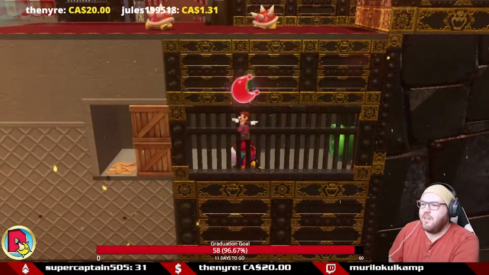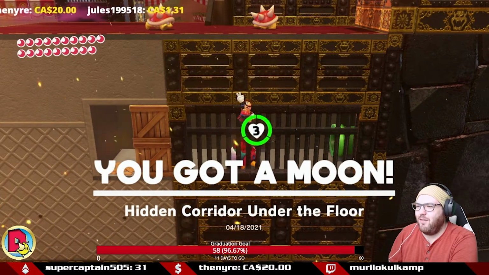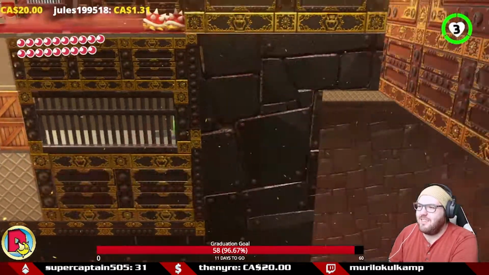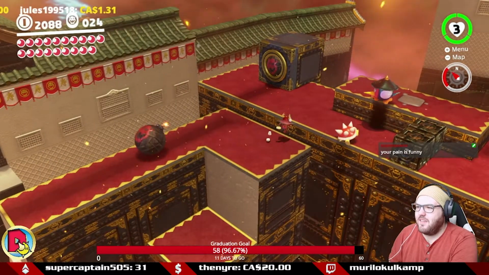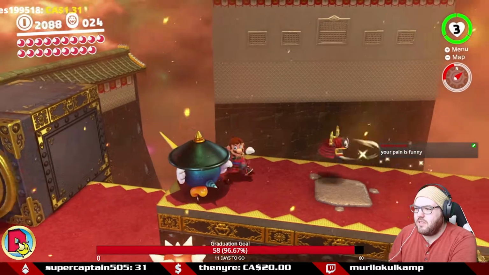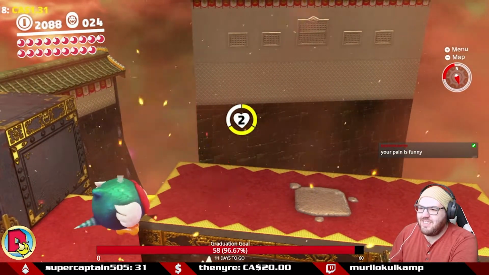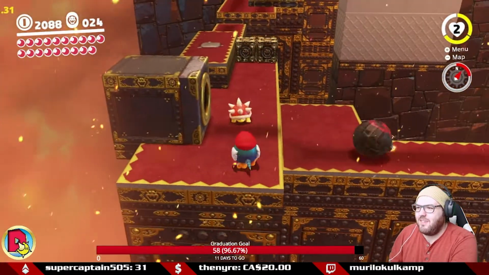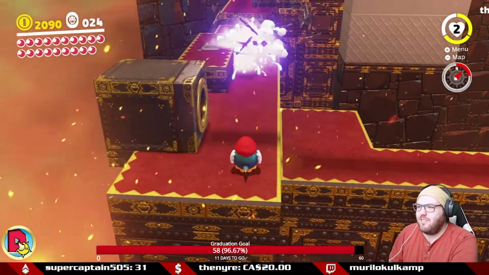Okay. We got the secret power moon hidden corridor under the floor. Oh my goodness. I need to retake a Pokio. Take the Pokio! I have still no idea if that is its official name. I should really check that out.